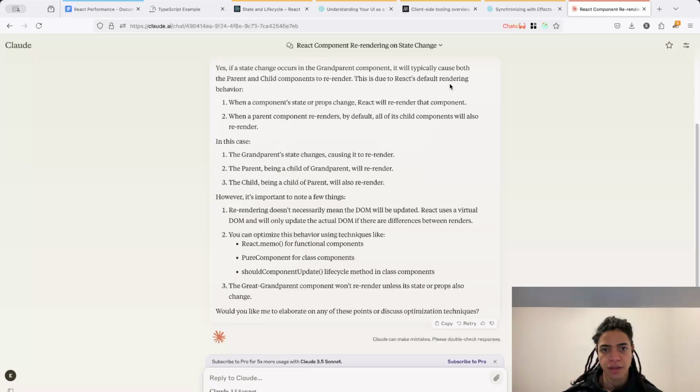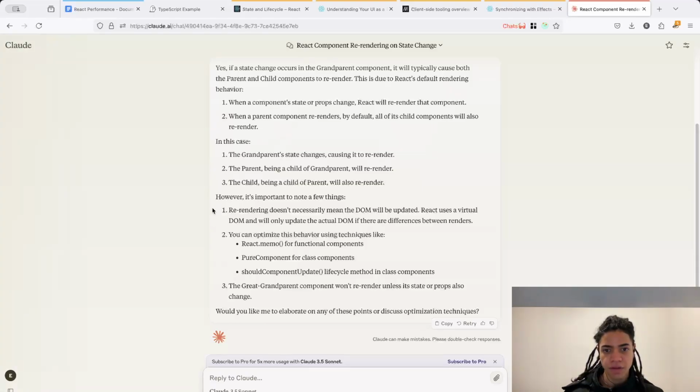This is due to the React default rendering behavior. That's what happened. And it will update the actual DOM only if there is a difference between renders.